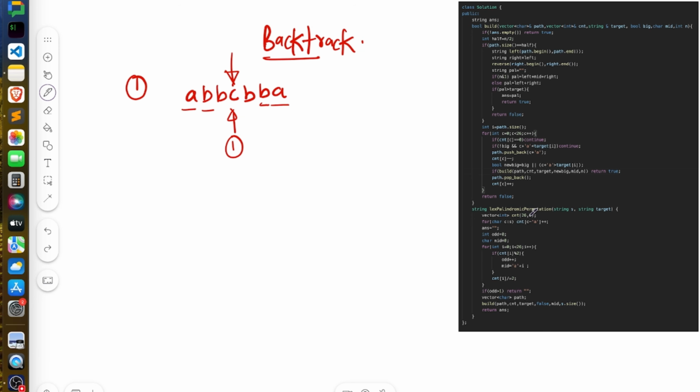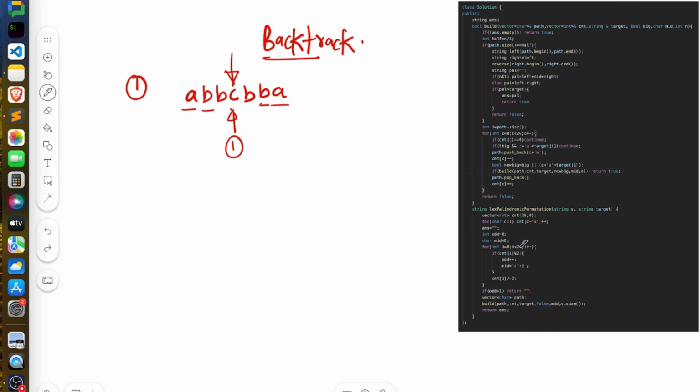This is my count array, which stores the frequency of each character. So go through each character and increment the frequency of that character. Then I try to find how many characters have odd frequency.